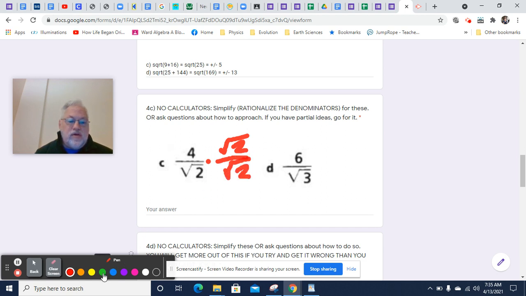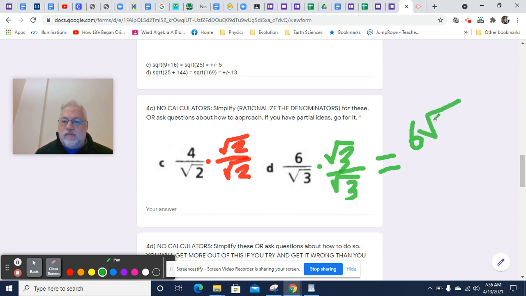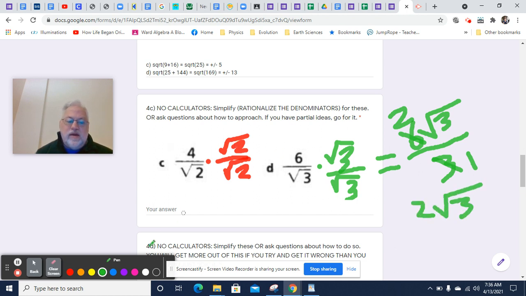And this one over here, we will multiply by a version of 1 that'll be the square root of 3 over the square root of 3. Okay. Now, when we do this one, this up here is going to end up being 6 root 3, which is just a shorthand way of saying 6 times the square root of 3. And down here, that's going to be 3. And then we can reduce this because we can factor a 3 out of the 3 and the 6. And we end up with simply 2 root 3 as the answer for D.